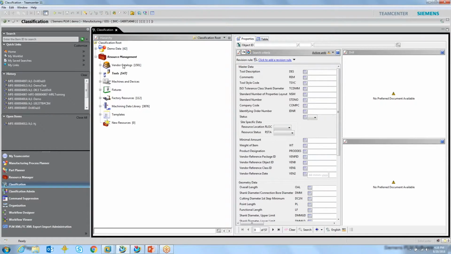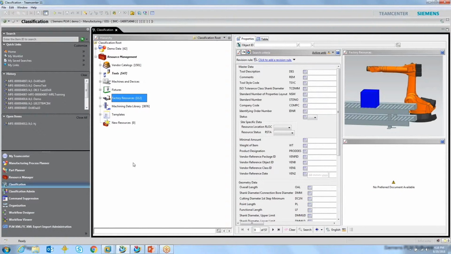We have vendor catalogs. So this is stuff that we don't own. We don't have these in-house yet. They're just out there ready to buy. Here's our tools that we do have in-house. So this is our tool library. We also have libraries set up for machines and devices. So all your machines and all your devices can be managed. Your fixtures, your types of devices can be in here as well.